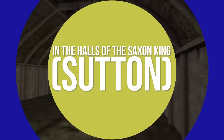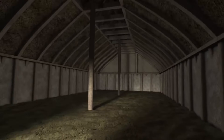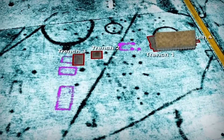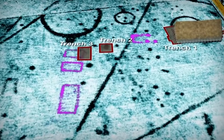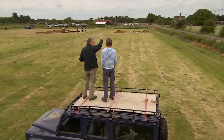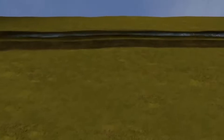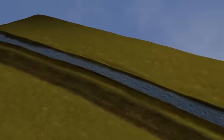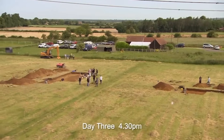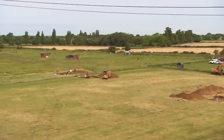The hall must have looked really impressive. But this isn't the only hall we think we've got on this site — the crop marks suggest there are four more. Yesterday we opened a trench and it looked like these are halls, which could make this a royal site. At first I couldn't understand why a royal centre would be in the middle of nowhere, but if this was a riverside site on the main road, then I can see why it became so important. And it's now nearly the end of our time at Sutton Courtney, and I think the archaeologists finally have a handle on the site.